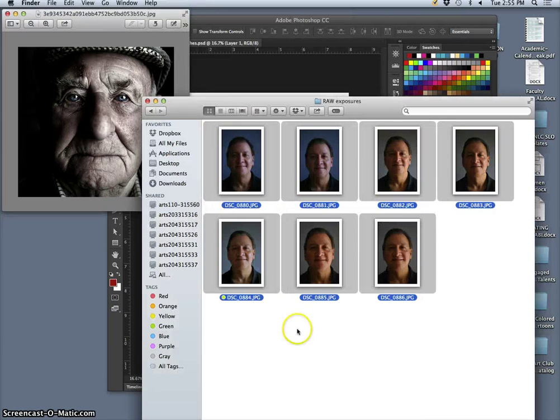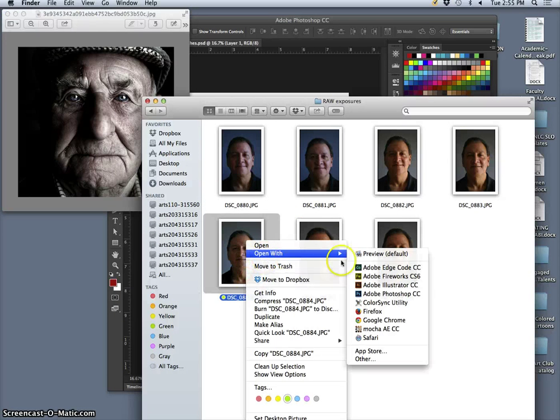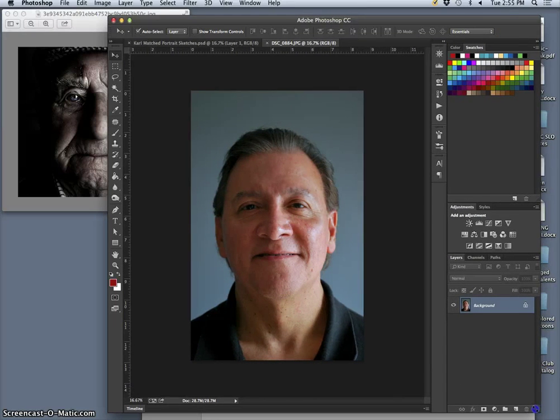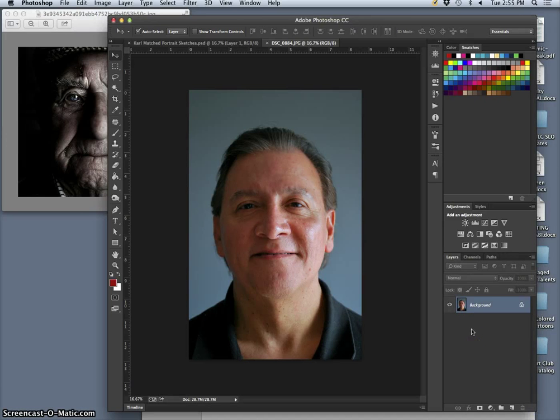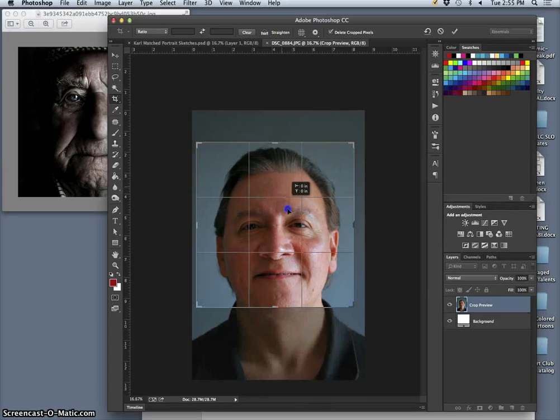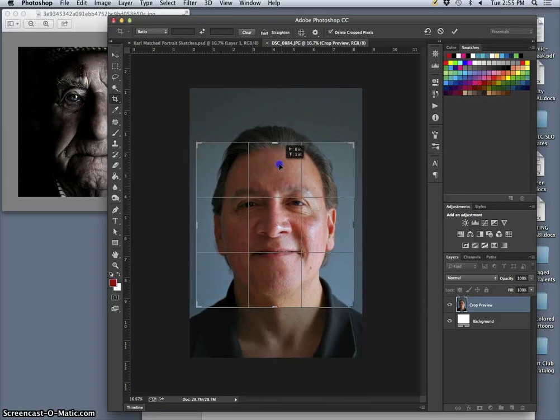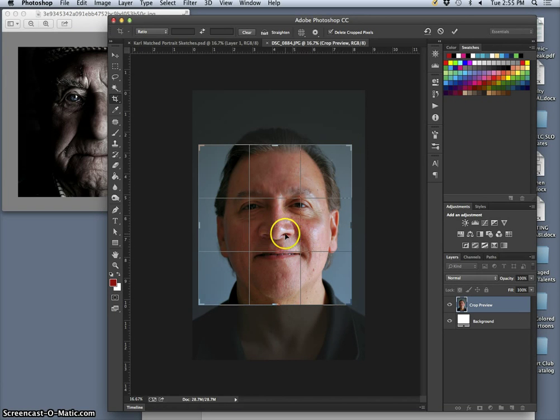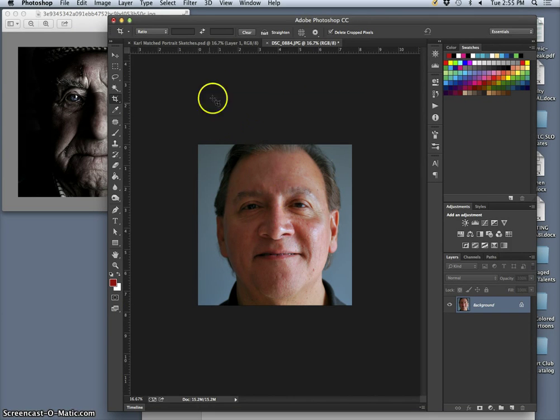So now I'm going to open up that picture in Photoshop. And now we're going to go about making those changes. So the first decision I'm going to make is how to crop it. But I don't want to go immediately to the crop tool and just say, okay, make it a perfect square, and then move that square right here. We're actually not going to crop, because if I do that, then I've lost a lot of information that I might regret losing.